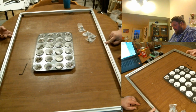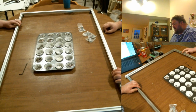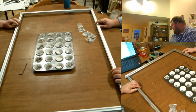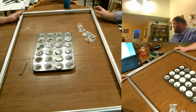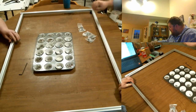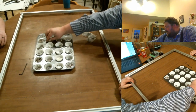Like you would want at least one in the middle. Well, they can slide in. That's what I'm saying. Not necessarily in the corner, slide them over here. Yeah, that might make sense. If we want to do that, we've got to do it before this is in. Well, no, because then the corners are going to be unstable. I think you can put these in and then turn them. I don't think you have to slide them in from the end. You can just drop them in.